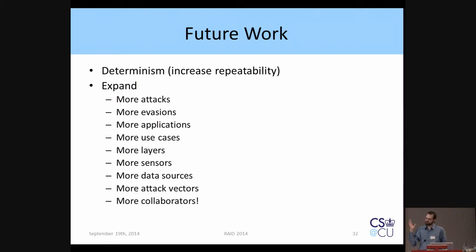So in conclusion, in future work, we have this framework. We've done these experiments. We've set up 3 web servers with a handful of attacks with 19 different security controls operating at these layers. Really, the value of this type of framework comes when it's expanded to more attacks, more evasions, more different types of normal data. So we're most certainly looking for collaborators who are interested in using this approach. Maybe you have a new sensor that you want to test against other sensors. Maybe you want to test different variations in normal data.